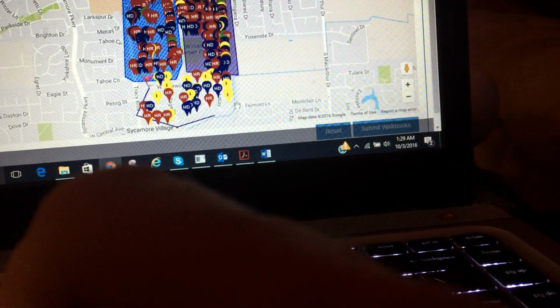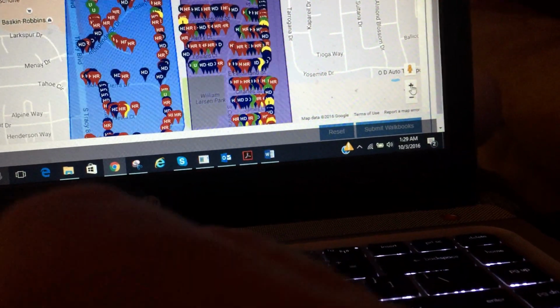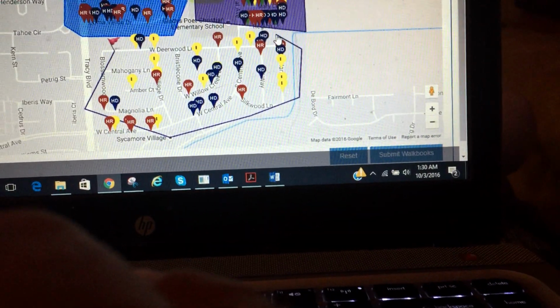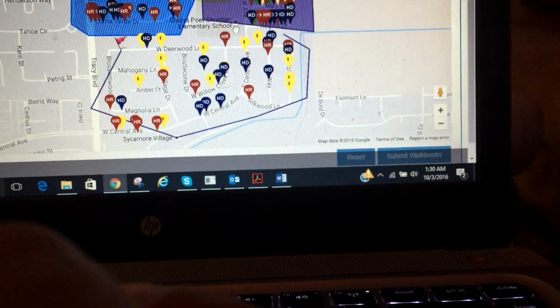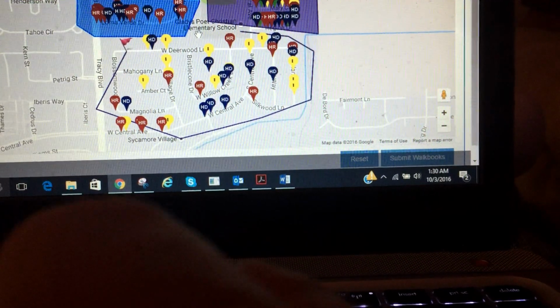And it won't let you overlap, by the way. It will not let you overlap these perimeters. It tells you a warning, you're overlapping the perimeters. So I zoom a little bit closer so I can get in closer. I think that should be a pretty straight shot, but just in case.